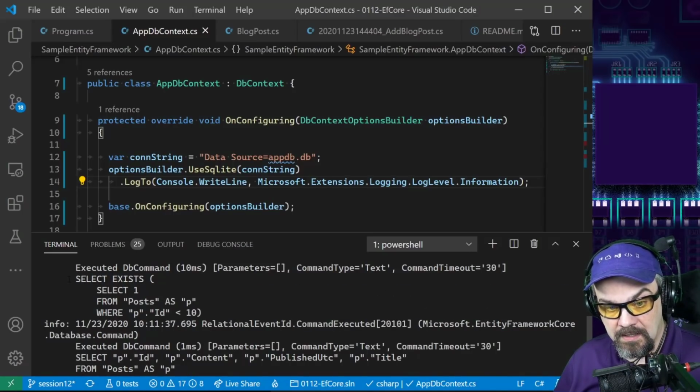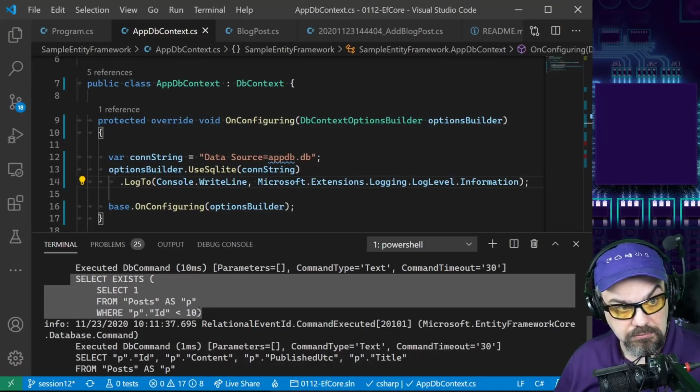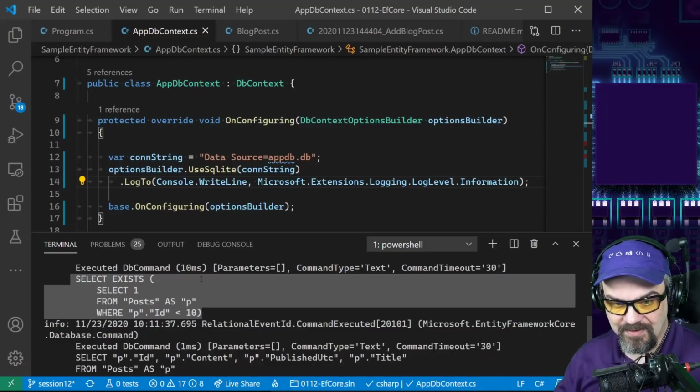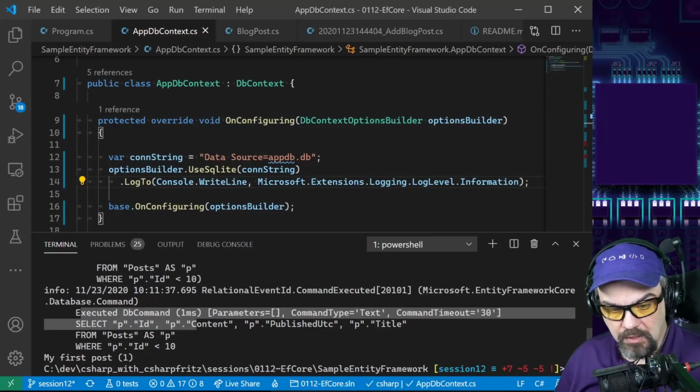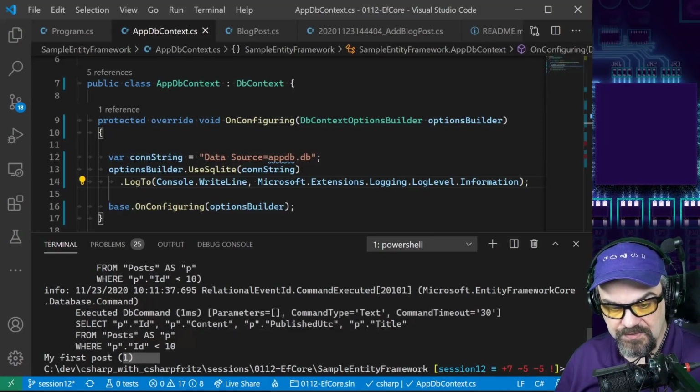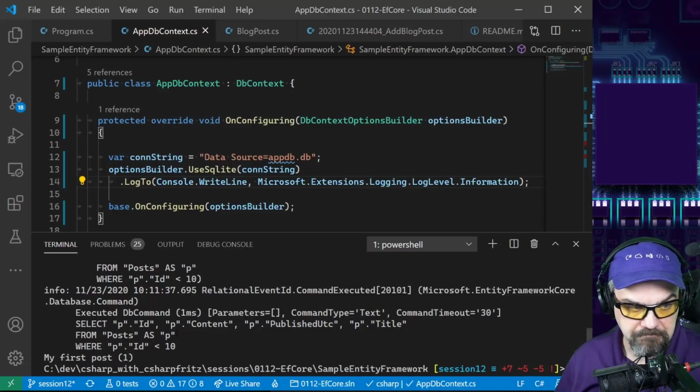Because I did, it first checks to see, well, do I get any records with this? Right, select one, don't actually retrieve any data. Do I get anything back? Because that executes extremely quickly. Right, 10 milliseconds. Okay, now go and do the select, and here's the data to populate.